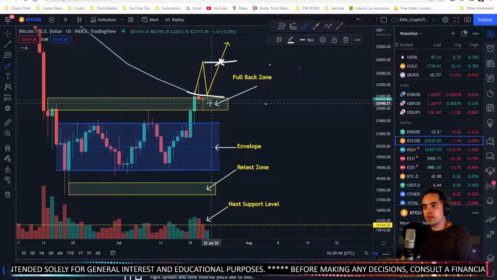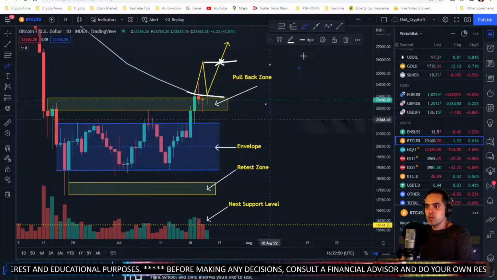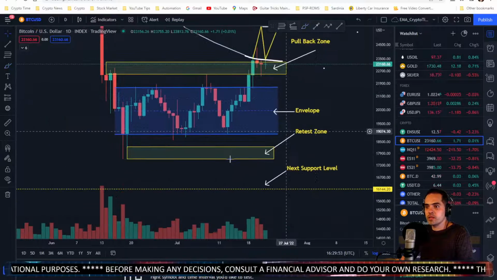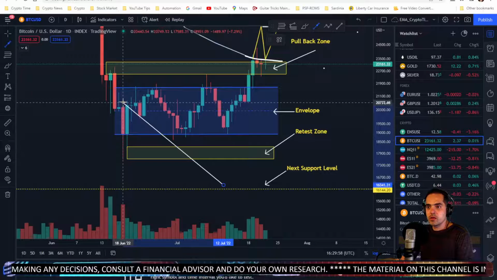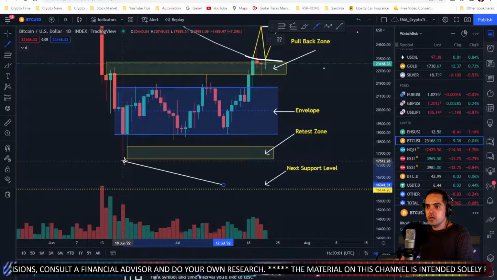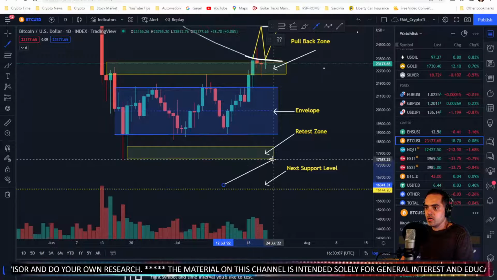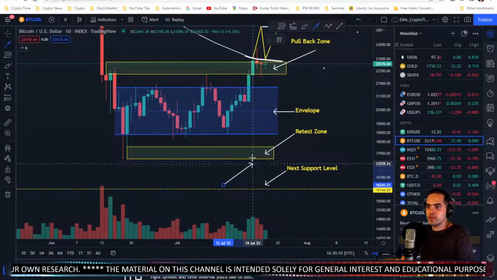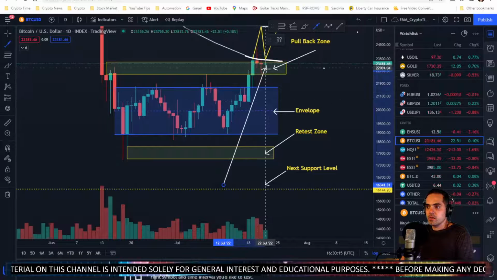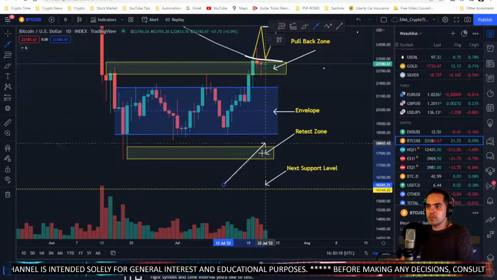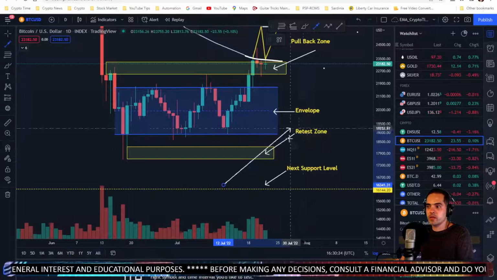Before this happens, we cannot be bullish, and we have to understand that the price would very likely retest this level here. The price on that day hit 17K and then never retested that. So we could expect to see the price going all the way back down and sometime in the future retesting this region. That's why this is a retest zone.